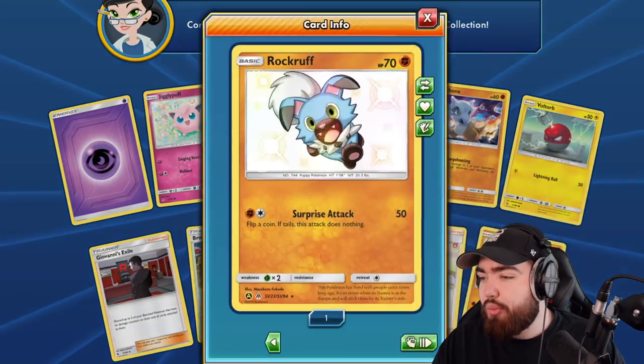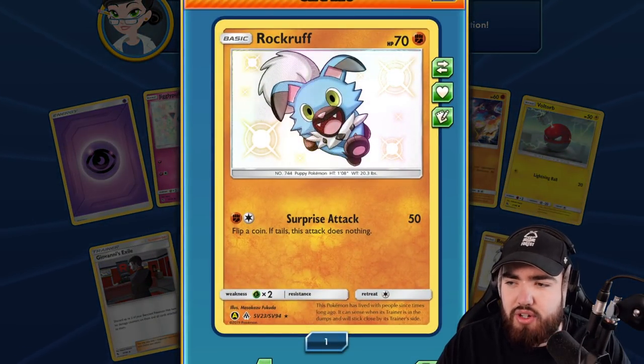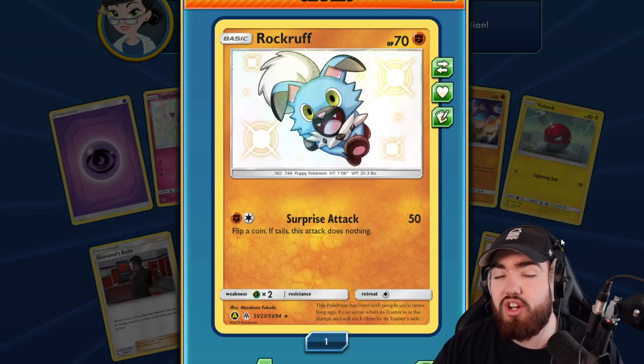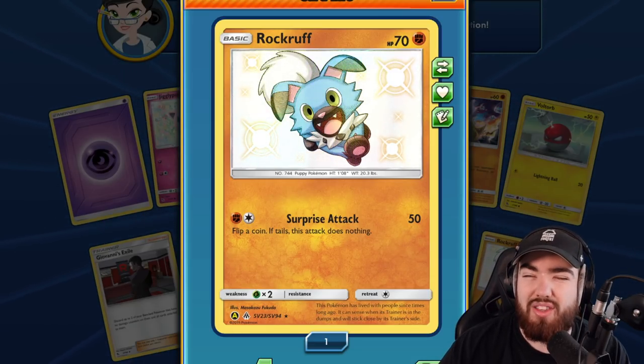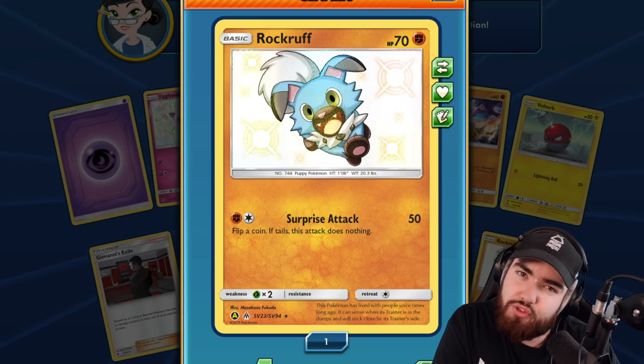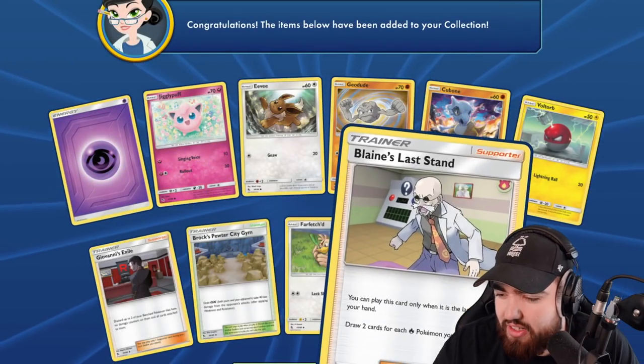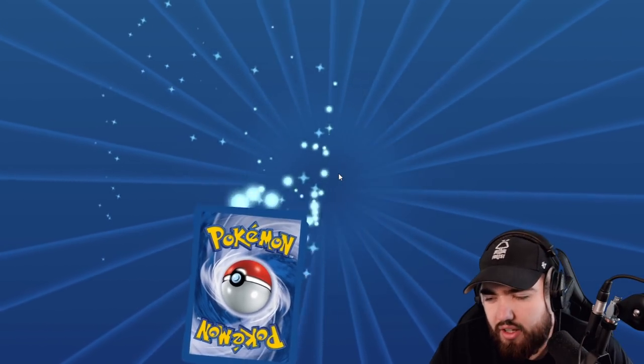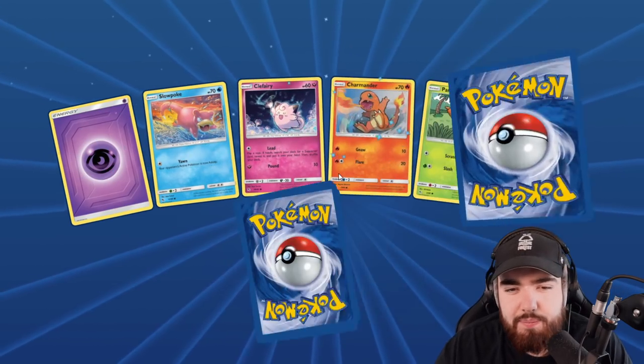Shiny Rockruff! Bro, I love shiny Rockruff, man. That is now three in a row, right? Or four in a row. We had the Gible, then the Froakie, then Rockruff. Three holo shinies in a row. And then we had the Beldum, like I think two packs before that. All right, Rockruff, let's go. I love that shiny as well. Look at how it's blue. When I got that card in real life, I was super gassed. All right, let's go. Come on, let's keep it moving.